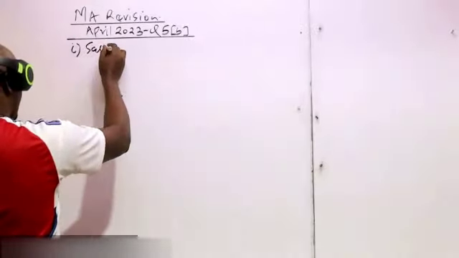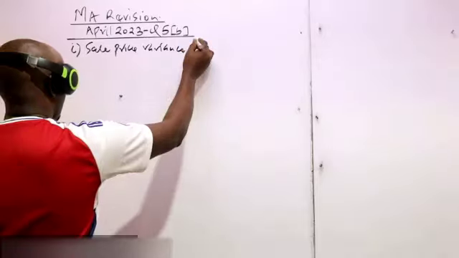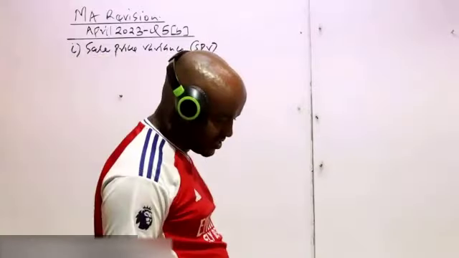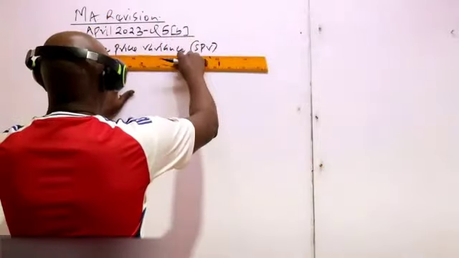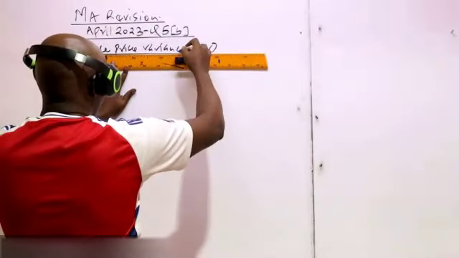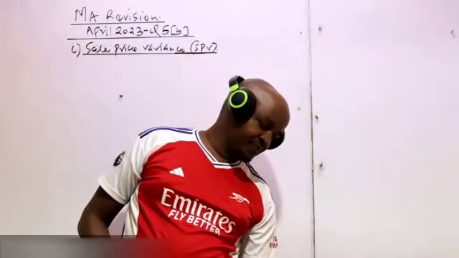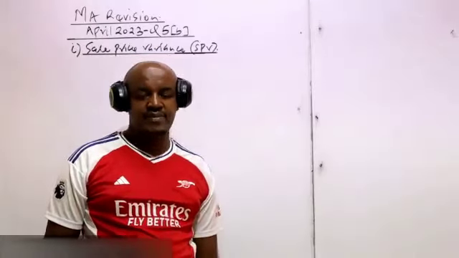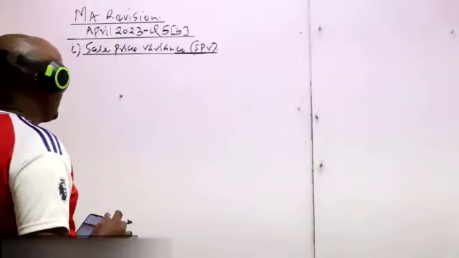So let's start with the first variance there. That is the sales price variance. And remember what we said is that as far as these particular variances are concerned, what is very, very important for you to be able to remember is the formula. Because if you don't have the formula, then you can't be able to compute these variances. Remember also what we said is that in management accounting, and also I think in FM, formulas are always marked. That's what we said. In FM, in MA, formulas do have some marks. So therefore, you must remember the formula.